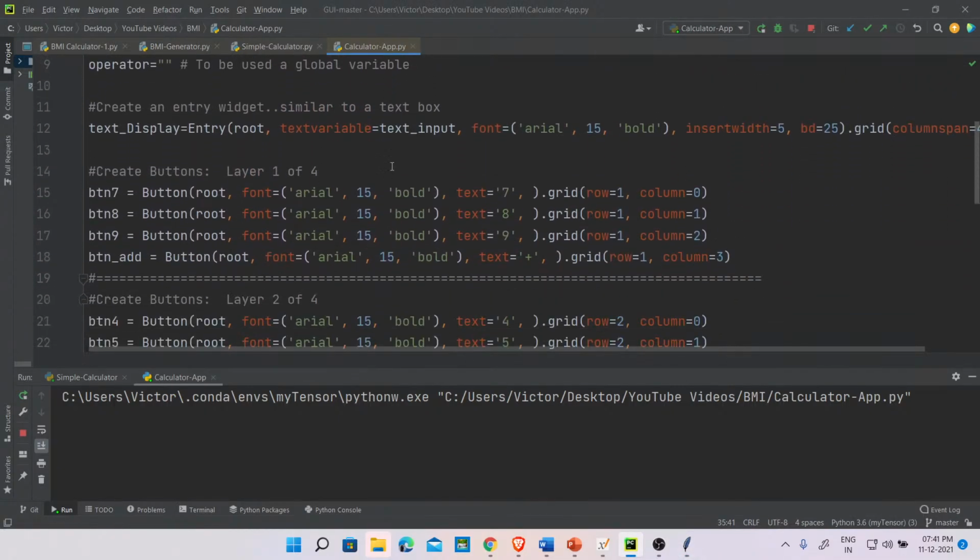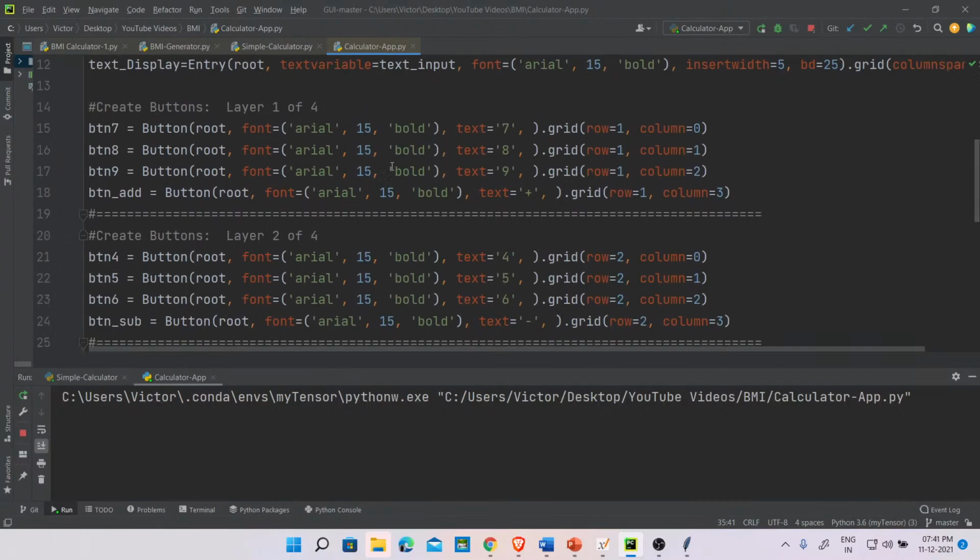So what we do, we said, okay, fine. In this button 7, we have added the text. We have added the font. We made it bold. And then we pass it to the root. So what did we do there? If you remember here, we said insert with and we did border. Do you remember? So we are going to copy these two to make it uniform. So I'll copy this, insert with and border.